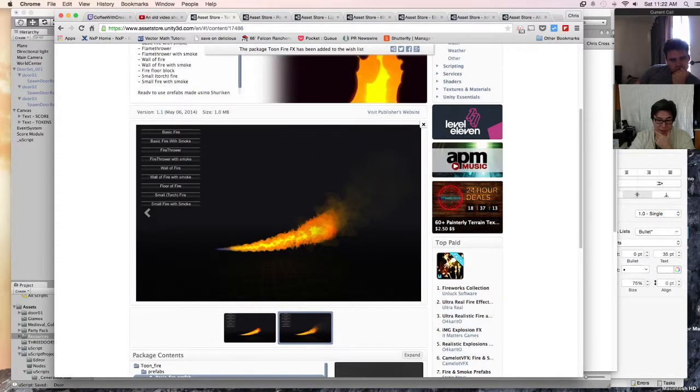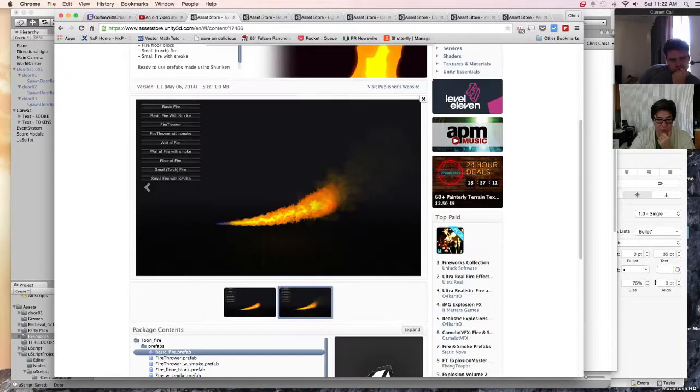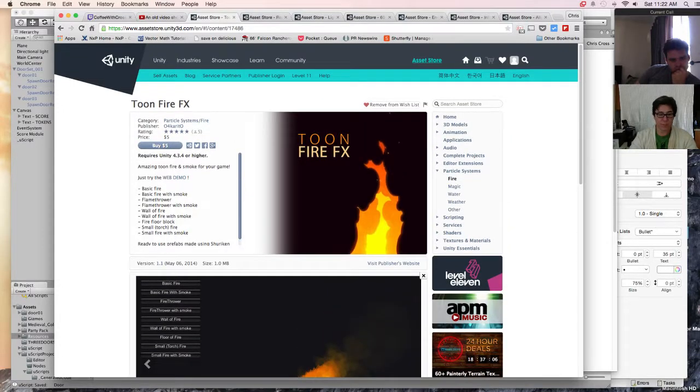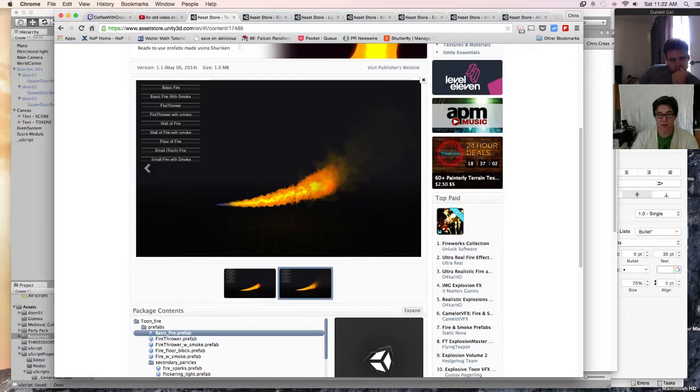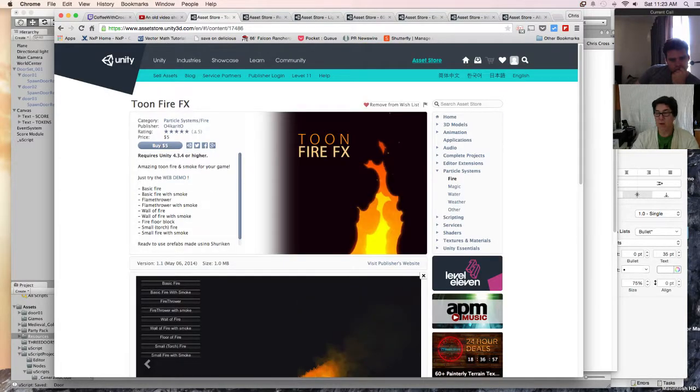Although I look at it, and like I said, knowing a little bit about what's going on in the particle packs, there's not a huge amount of value there, because I could probably do something similar to this on my own, right? So this is the comparison I'm making. It's not just, is the asset worth it? It's, well, how much time is it actually going to save me? Because that's what the asset store is really about, right? Is it going to save me time? Is this something that I could do either better on my own or faster, right?